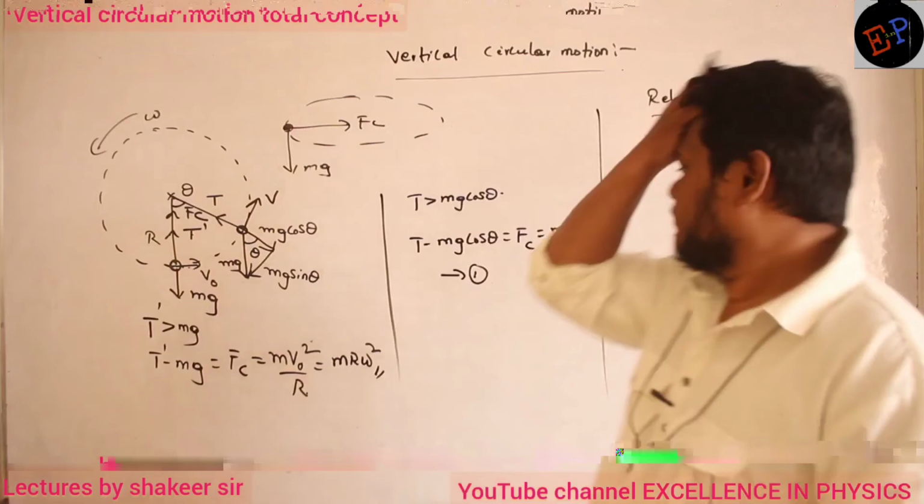Understood? So previously also we got almost the same type of equation for tension and normal reaction. What is the difference? The difference is the minus. Previously we were getting mu square by L minus 2mg plus 3mg cos theta, but here we are getting minus mu square by L minus 2mg plus 3mg cos theta. Understood now? That's it, very very simple.